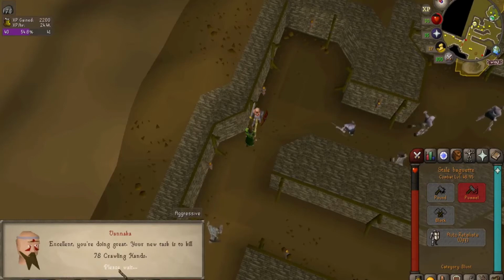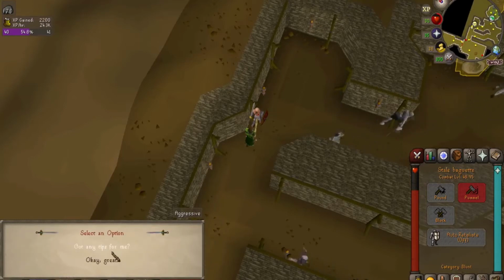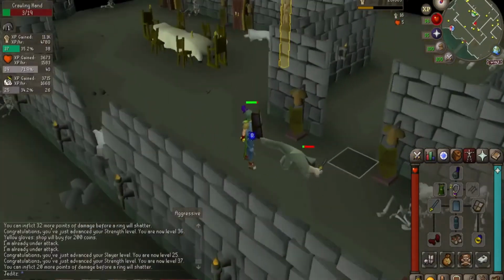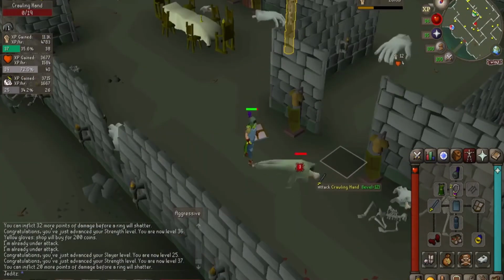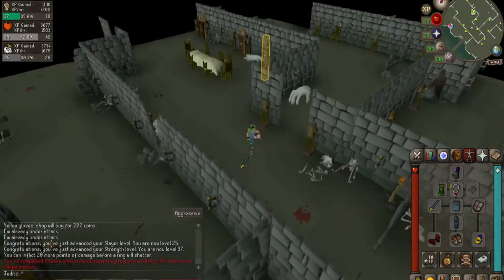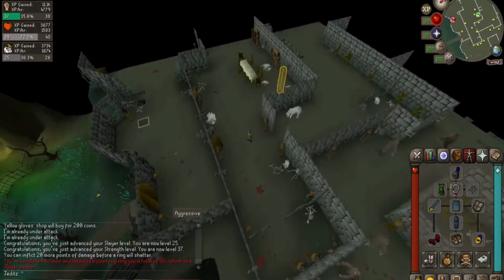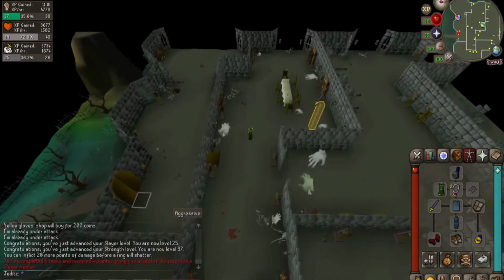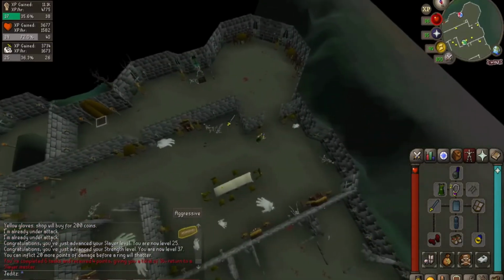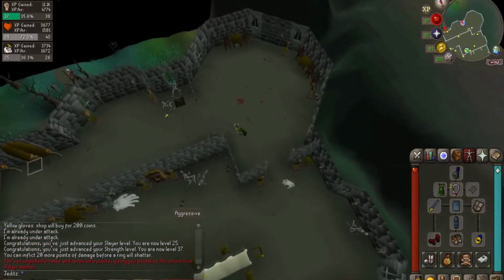Crawling hands? Ah, great. Any tips? Fuck you. Yeah, there we go. Hell yeah. That worked out perfectly. So now I'm gonna go to the bank, like I said, and just teleport using that book that I got. Man, that book is super clutch. I'm definitely going to buy more cards for it.